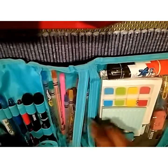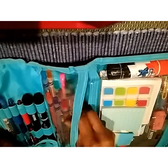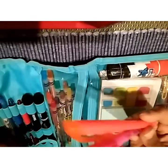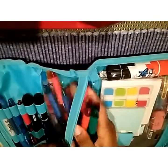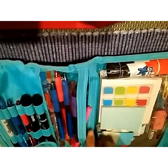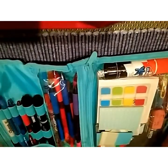I also have my coloring pencils, my twistable Crayola twistables. I do like to color. And I have two highlighters, a bright pink and an orange. So that's kind of random stuff. It's not stuff that I use all the time, but it's just stuff I like to have.